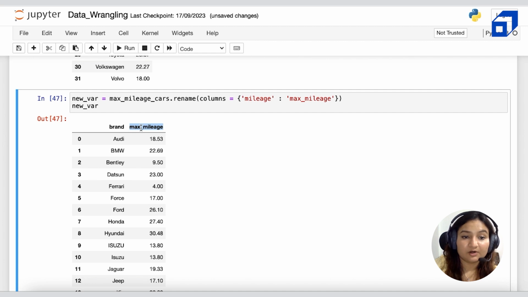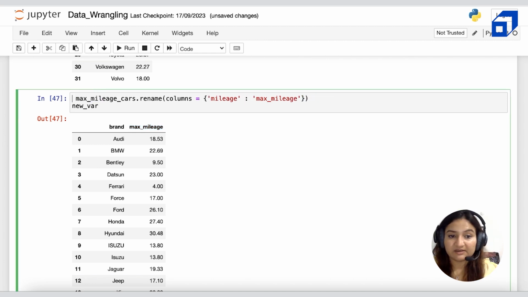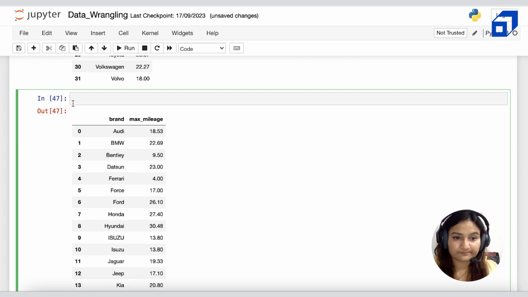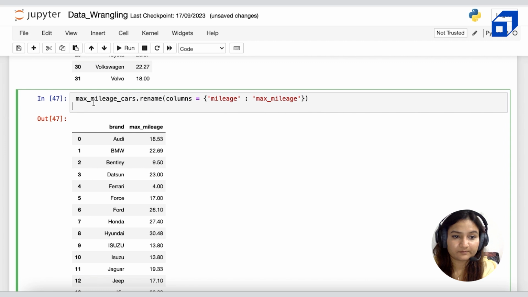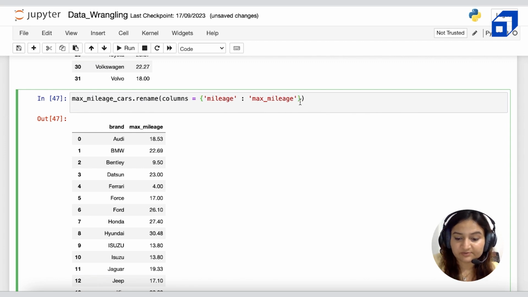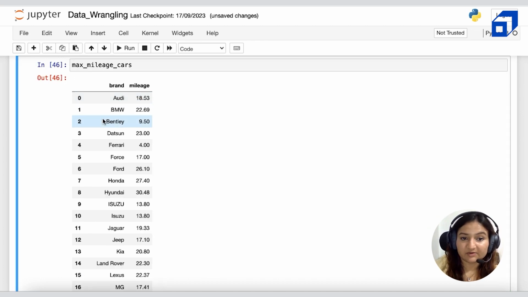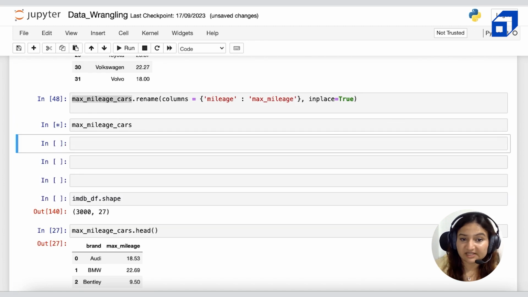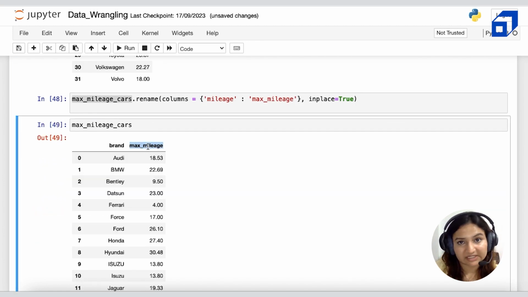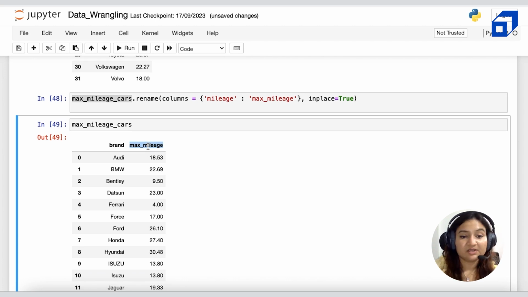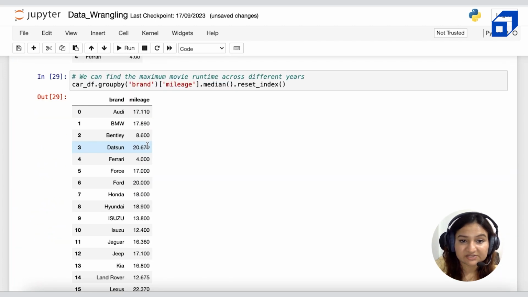Or, in order to avoid the usage of a new variable, you can use inplace equal to true. It will make the change in this particular variable itself. Now if you print this max mileage cars again, you will see that the change has taken place. Okay, so this is the use of max mileage.